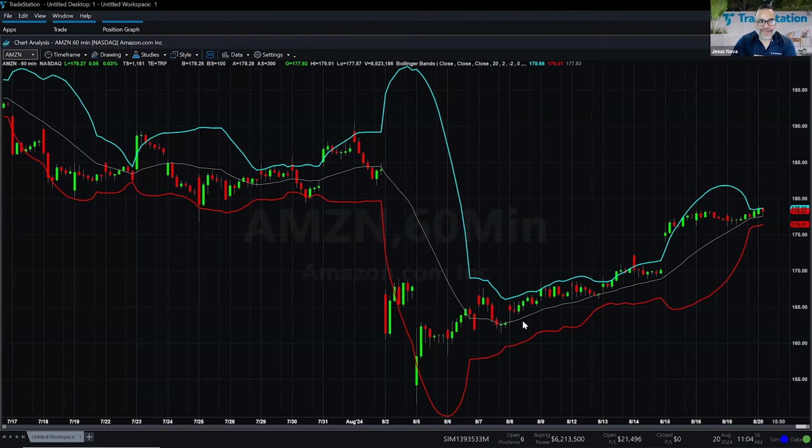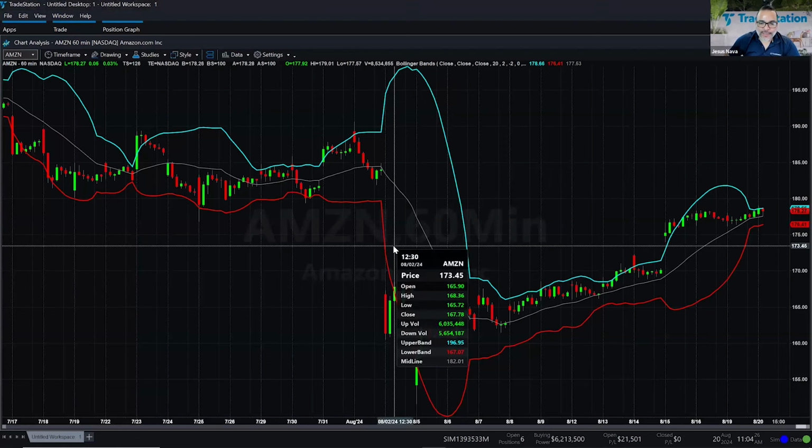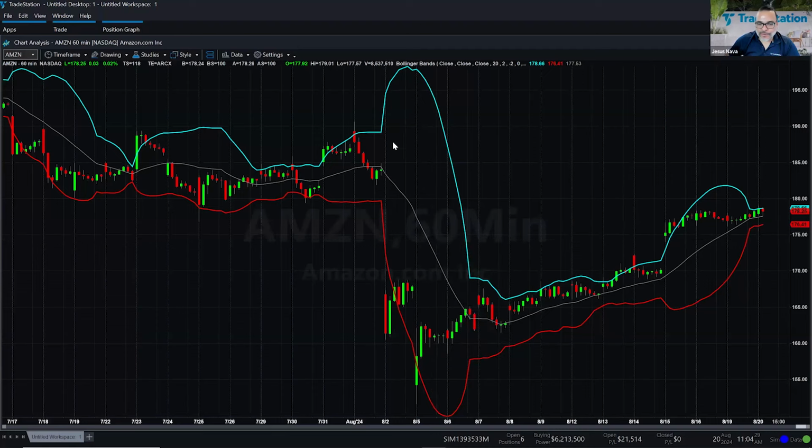It's a very interesting indicator that measures sensitivity of price movements. Of course, when you see a bulge like this, like over here, this happened recently, August 2nd and August 3rd, where the market had a huge drop. By the way, this is Amazon. You see the Bollinger Bands separating significantly to account for that volatility. And when the Bollinger Bands start getting closer to each other, then we consider that more of a consolidation period, more like a squeeze.